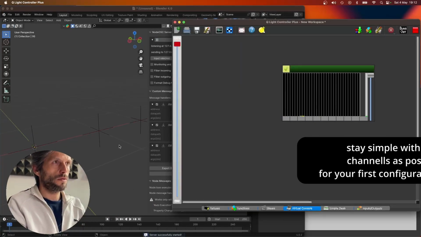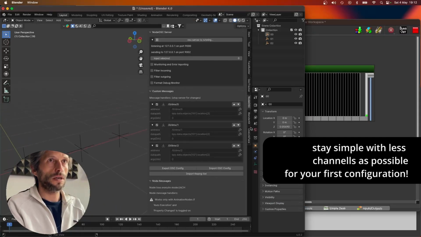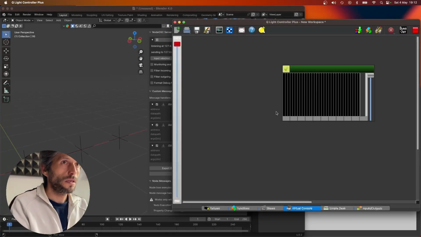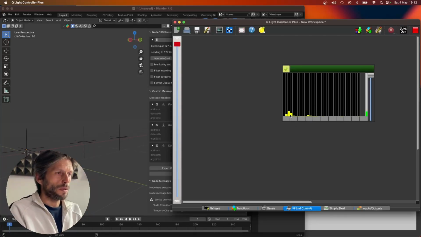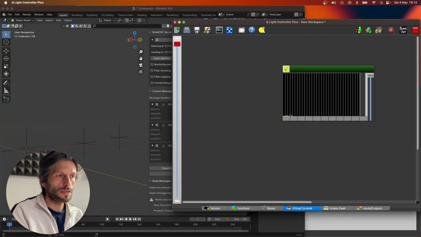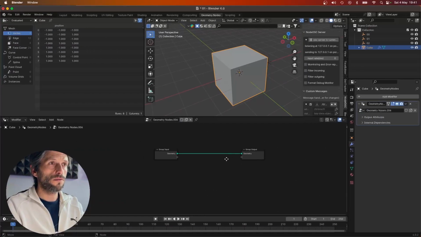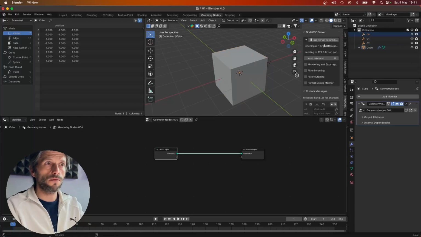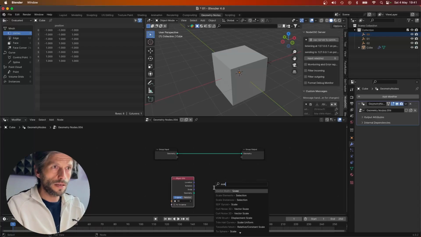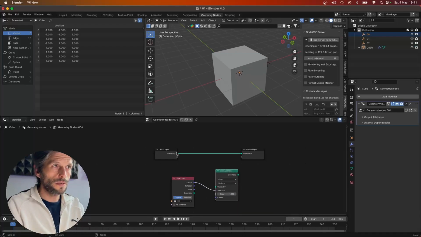Now if you create the whole 32 channels and link them together, you can recreate all of these lights. You can barely see what's happening here, but it will be clear soon because we are jumping into geometry nodes.